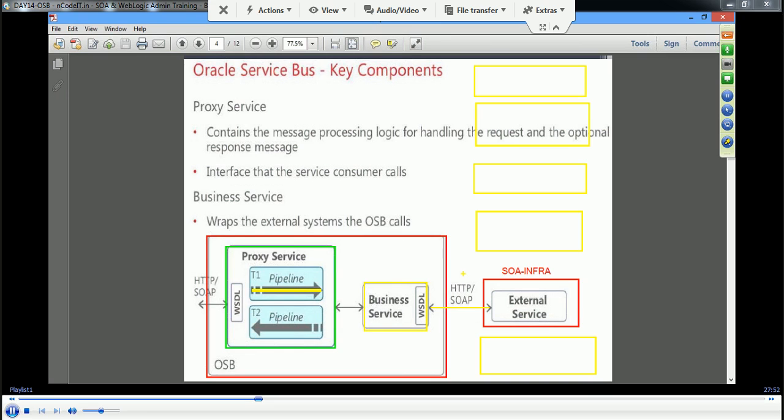Is that something for which we use OSB or something else? It can be. The case that you put in place, OSB can be used. It can be done. Okay. But usually the credit rating thing gets done inside the SOA composites itself. Yes, but it can be done, yes.